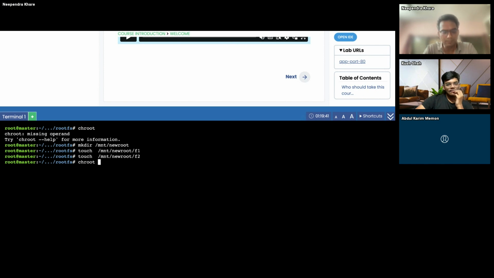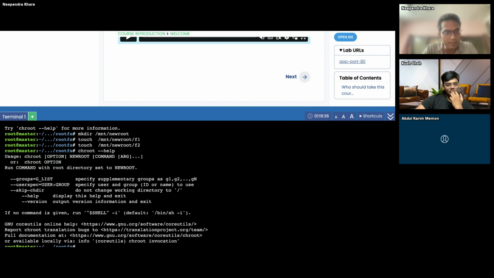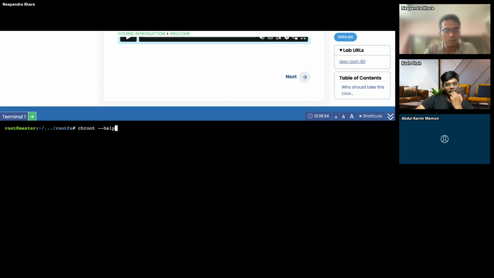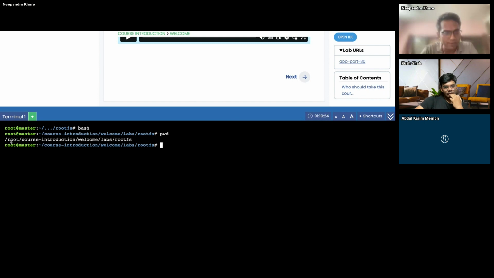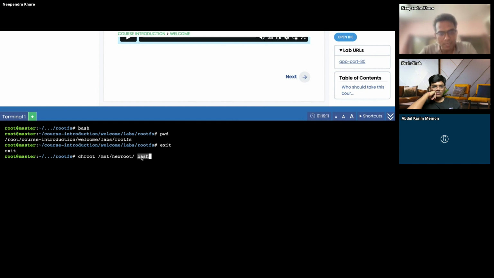Now I'm going to start with the chroot command and run the bash program here. Let me look at the help, it's been a while since I did that. Regularly, if I run the bash command right now, my current working directory is this one, correct? But now I'll say chroot, and my new root is /mnt, this one, and then the bash program. So I'm saying start my bash program with this particular new root. I'll just say /bin/bash.